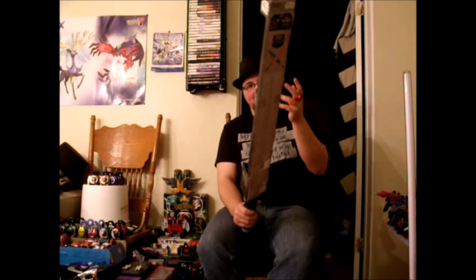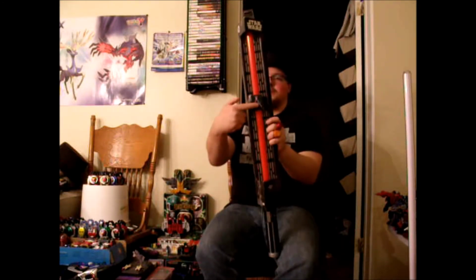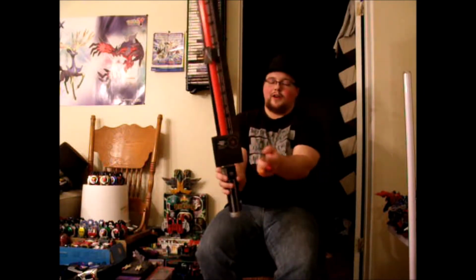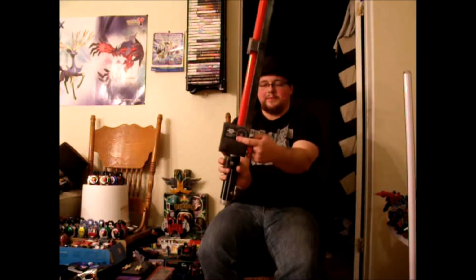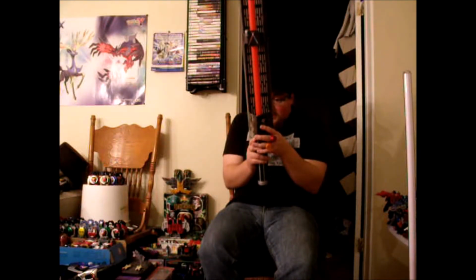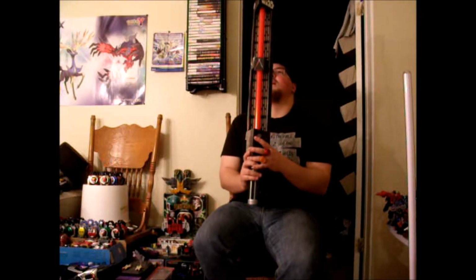It has the same functions as Kylo Ren's lightsaber. So it has the battle rumble, as you can see right here, it clashing with Rey's lightsaber for whatever reason. You get a nice picture of Darth Vader right down here, along with whatever this logo is supposed to be right here. Again, just gonna look. I guess they're not. Oh well. Yep, can't really find the date for when this was actually released.